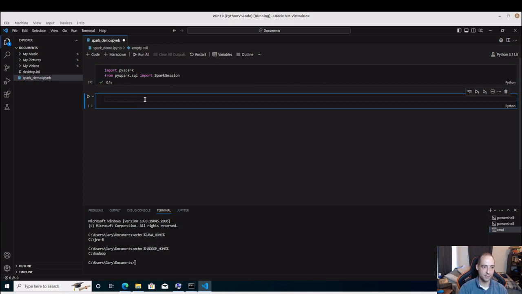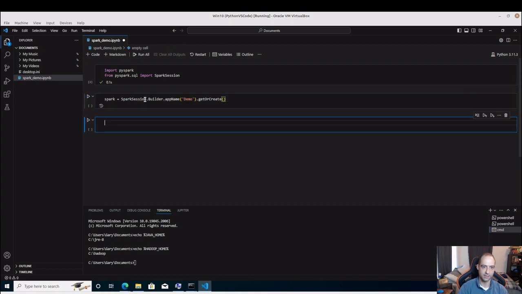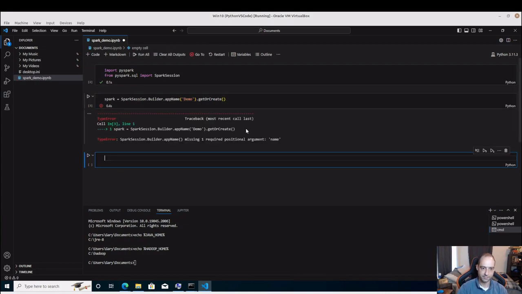And then we can do spark equals SparkSession.builder. Give it any app name you'd like. I'll just say demo, does not really matter. And then getOrCreate. I believe that's right. Missing one positional argument name.